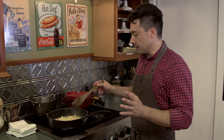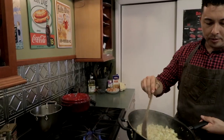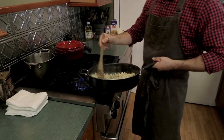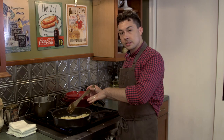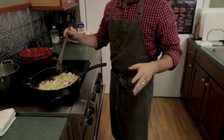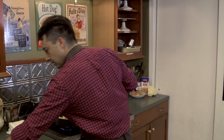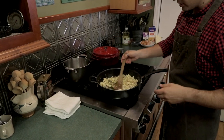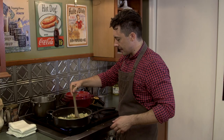Okay, so the next thing that we're doing after we let the cauliflower cook a little bit more is we notice that we're gonna start getting a little bit more caramelization around on the outsides of the onions and then the cauliflower bits, which is really good because you're not gonna notice that very much when we add 2 cups of cream to it. That's perfectly fine. So once this is hot, which is good, we're gonna take the thyme sprigs, we're gonna throw it into it, and we're gonna try to get these a little bit warmed up. And we're gonna try to get some more fats on top of them.